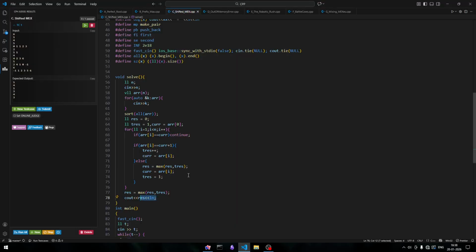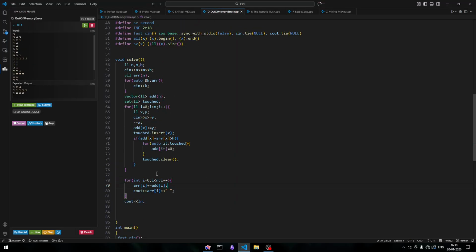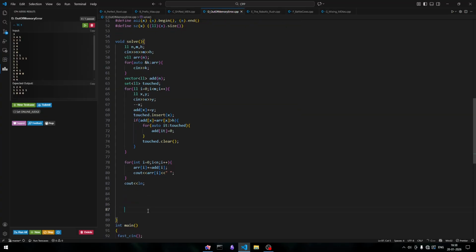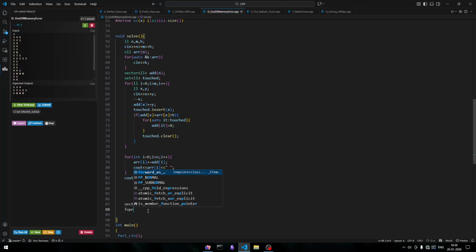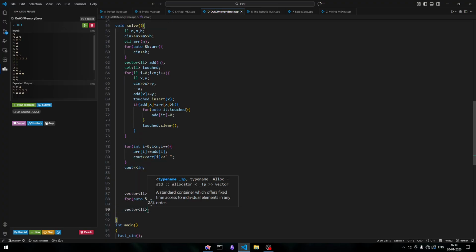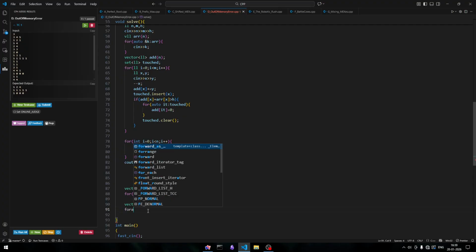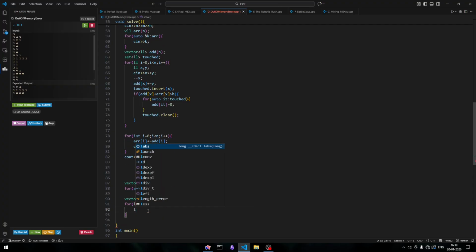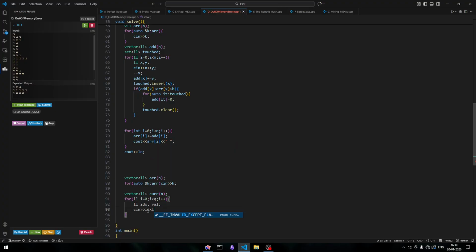So if you do it in a naive way in D, you could have something like this. Vector ll array of n, then you would be looking for auto a in array and input it, then you would have vector ll current for n, then for ll i equal to 0, i less than q, i plus plus, you'll be taking ll idx, then we will be taking value in val.